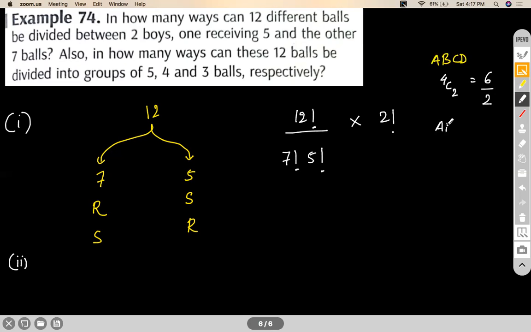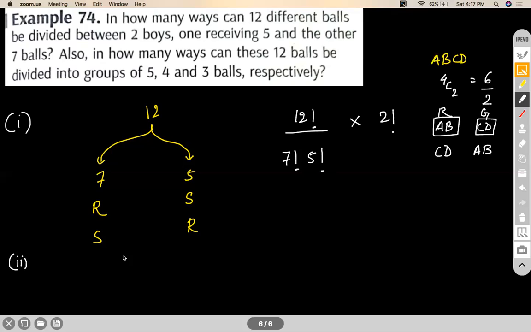But let's say this A, B book I give to Ram. This C, D book I give to Ghansham. This will be considered to be different than giving this to Ram and giving this to Ghansham. So you have to multiply your answer back with 2 factorial here, even though the size is equal. Are you getting my point? So there's no overcounting happening. No, why will there be an overcounting? Ram getting A, B, Ram getting C, D, they're different cases, no? They're different divisions. Correct?